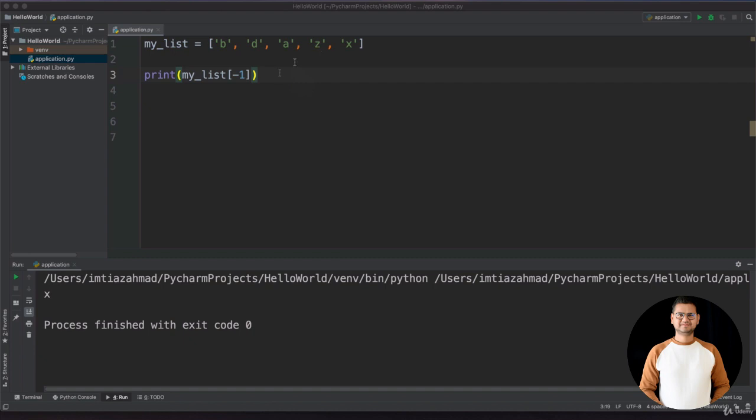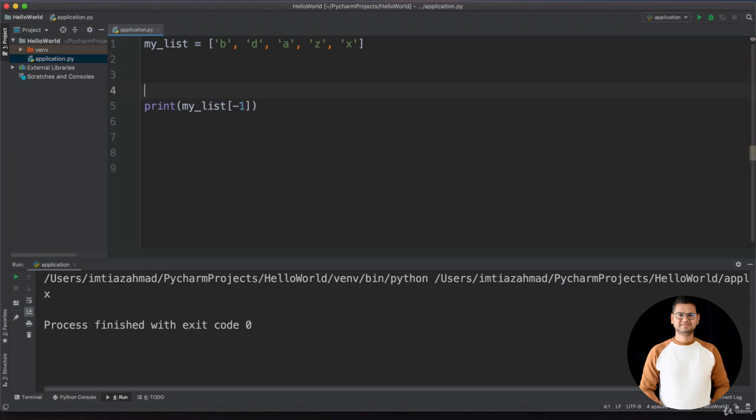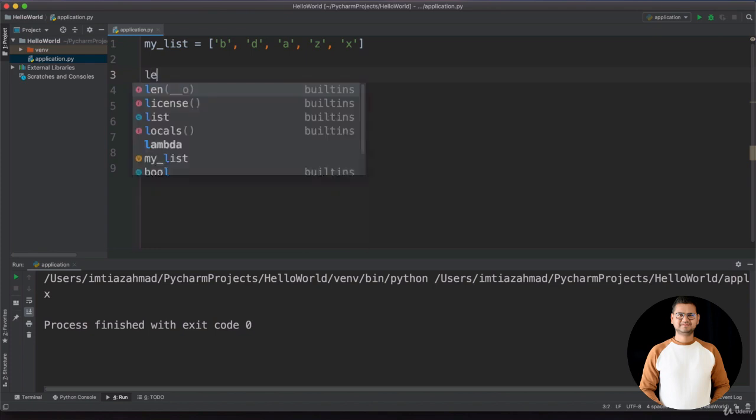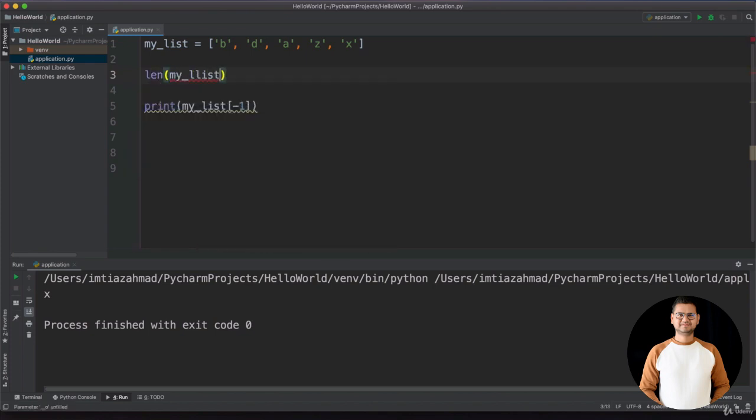Now, there's one more function I want to introduce to you, and that is the len function, L-E-N. And that's to basically get the length of a list. So I could do len of my list and capture that value in an item count variable or whatever. And then I can print out item count down here, and you'll see that it gives us the number of elements inside of the list. And that's 1, 2, 3, 4, 5 elements.